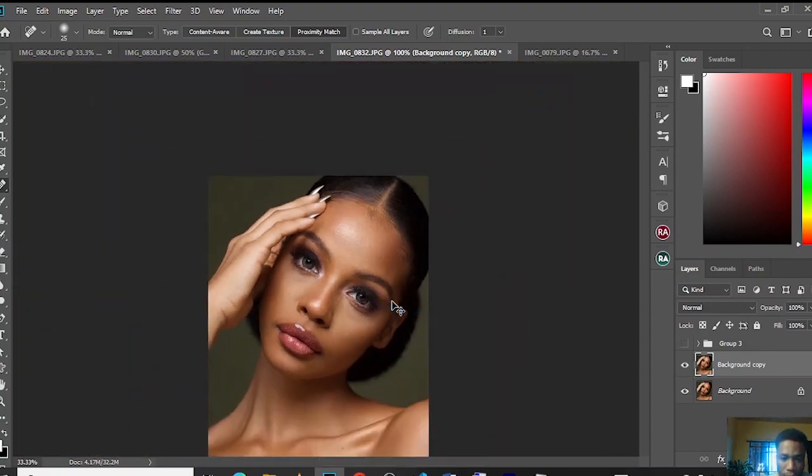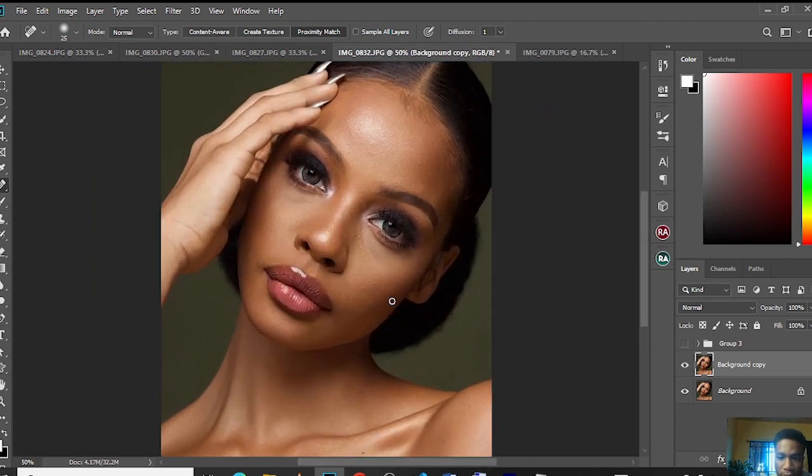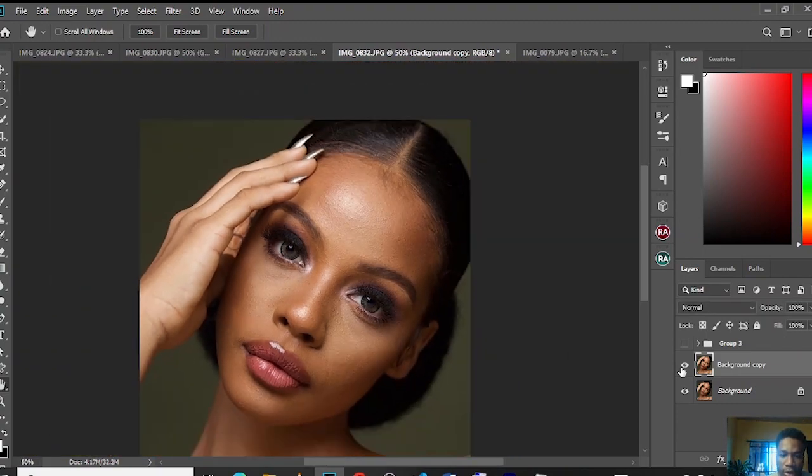All right, so I've healed what we have to heal. The pimples, this is the before. And this is the after. So the pimples, let's zoom in so that we can see it better. This is the before. This is the after, just here healing.